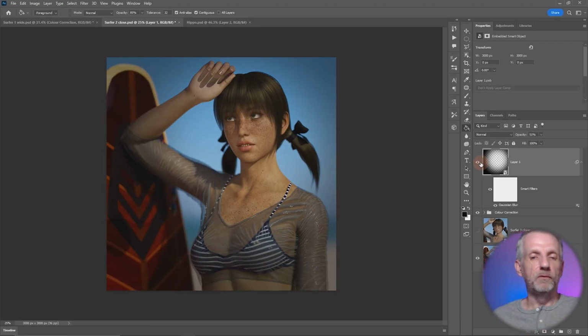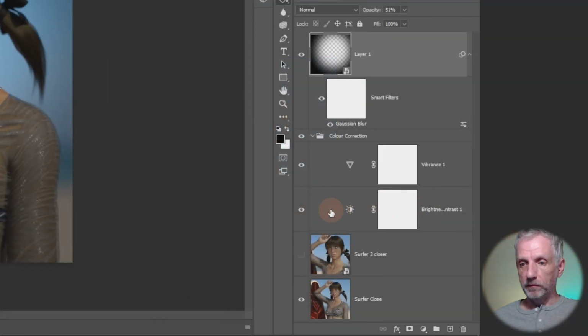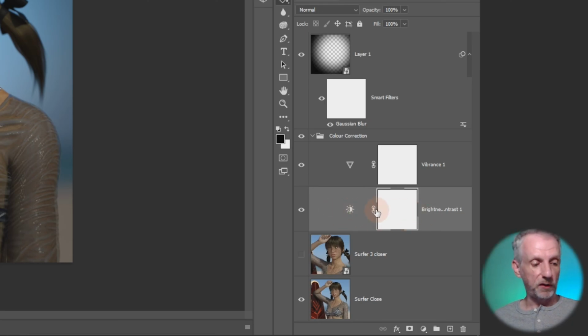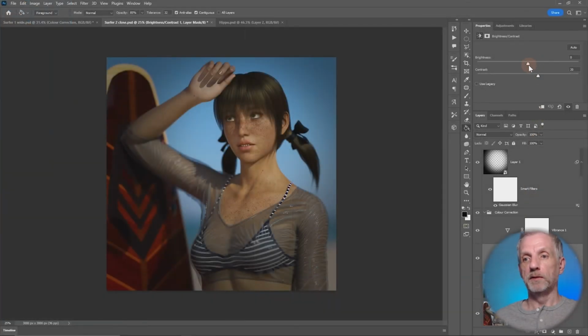If you now feel with the vignette, hey, I really like the vignette effect, but I now feel that the rest of the picture is almost too dark because all this here has been darkened off, then you can go ahead into your color correction stack, open that group up, and go back to the brightness and contrast layer here, for example, or you can use an exposure layer or something else, and then you can crank up the brightness a little bit, and then you can basically recorrect that. So it's a bit like when you're setting lights and then you put another light in, you have to recorrect that light and so forth. And now we have something like this. So that is very nice.